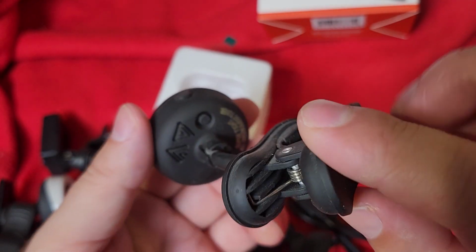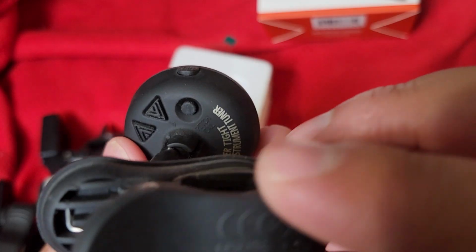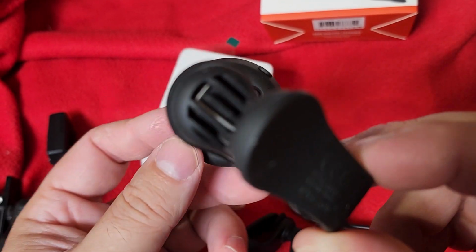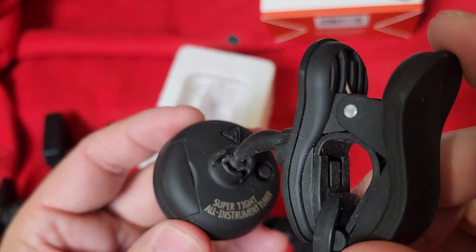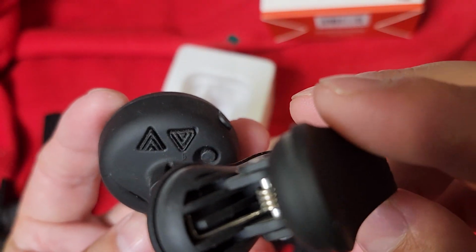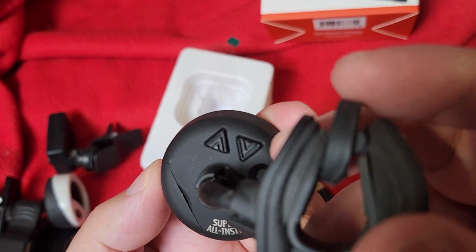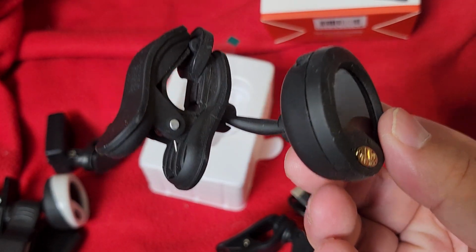Hey guys, I just made a tuner with 5 buttons. What do the other buttons do? I don't know, I'm not going to label them. I'm just going to sell it to people. We'll call it Super Tight, all instrument tuner. And we'll just put buttons everywhere. It don't matter. Don't label what they do though. Like, come on. I probably got to throw this one out, honestly.